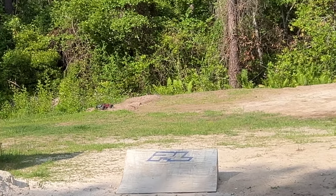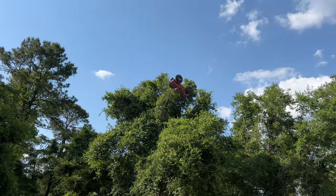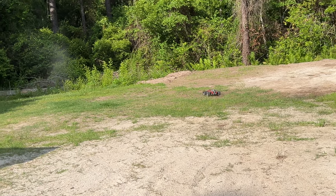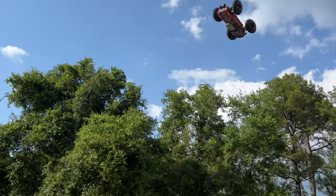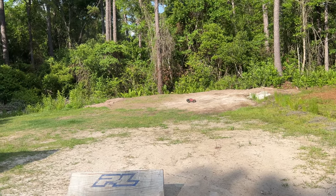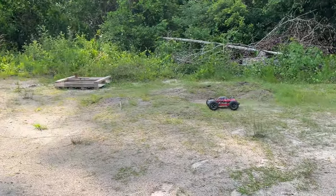Let me check the ramp here. Maybe we can hit the big one. Looks good. Now, as long as I can hit it straight. Oh, I was trying to do like a real quick front flip. Didn't work out so well for me. Oh! Hard landing. You know what? It's taking it. Those are hard landings back there.